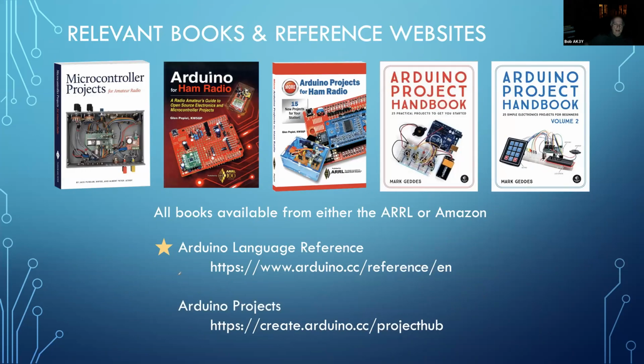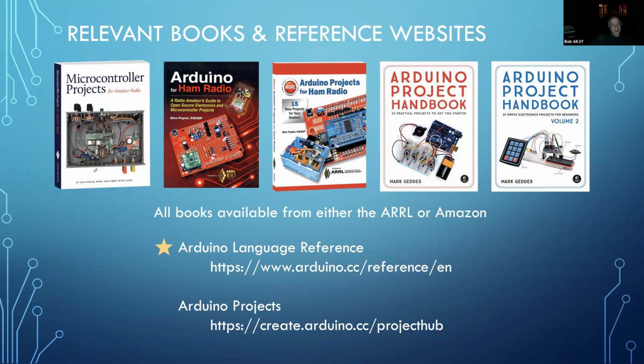Books. I've got several that I highly recommend. The one that I highly recommend is the one by Jack Purdom. This is the microcontroller projects book. And the second one I really also like is the Arduino for ham radio, which is this book here, and that's by Glenn Popiel, KW5GP. Both of those are excellent books, and they give you lots and lots of programming examples, rationale for how they do that. One thing I like about Jack's book is it goes into a little bit of description of C and C++, you know, what's important to know, what you don't need to know.